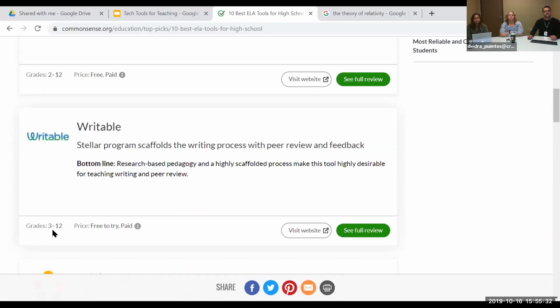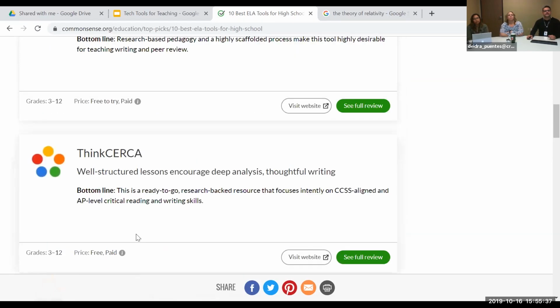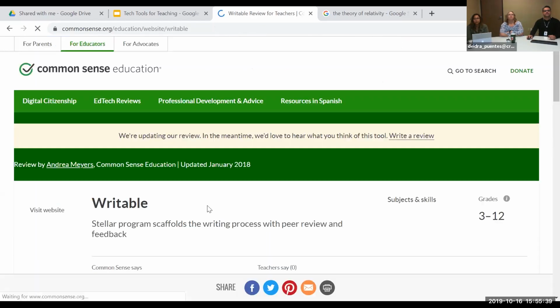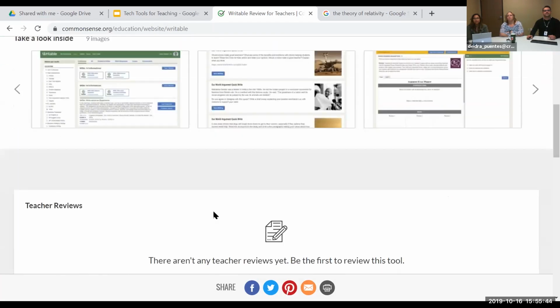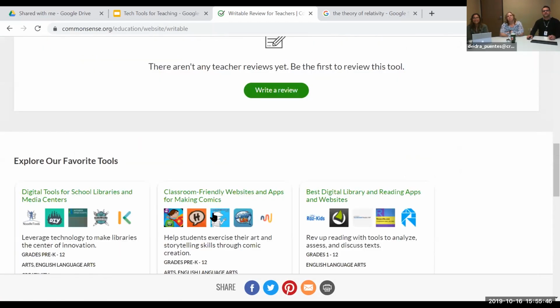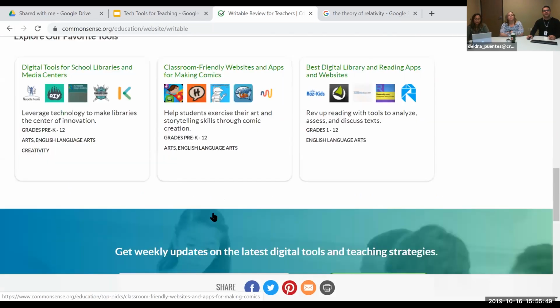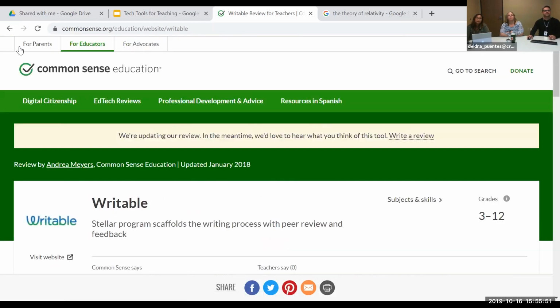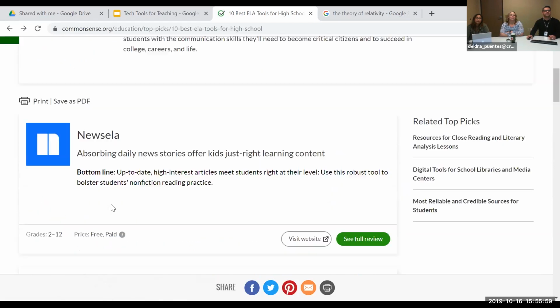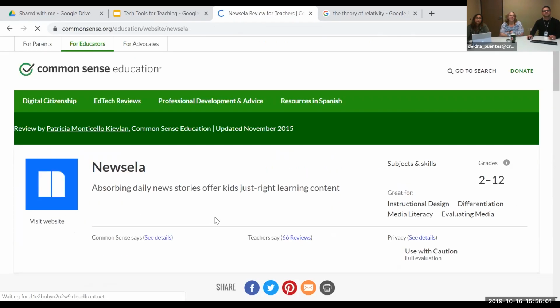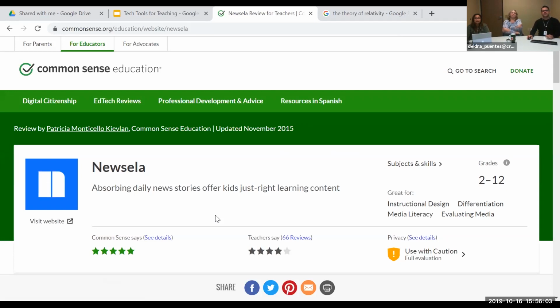And it tells you, this is good for grades 3 to 12. It's free to try. Oh, my kids use that News ELA at school. Yeah. Yeah. So this one doesn't have any teacher reviews yet, but they go in and they just kind of review it. This one's not as popular, but let's try the one you said they use. News ELA. That's what I call it. This one? Yeah. Okay. This is way more popular. It's like news stories that they can read, and then they have to answer questions about it or whatever.